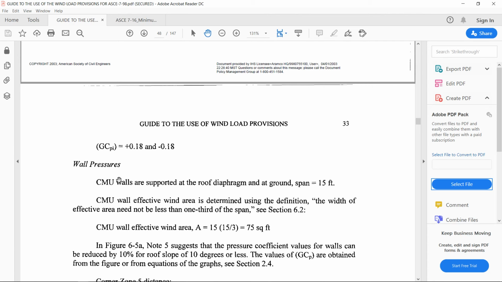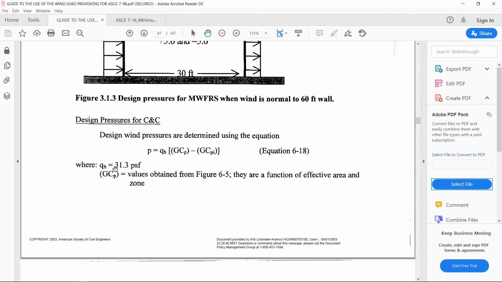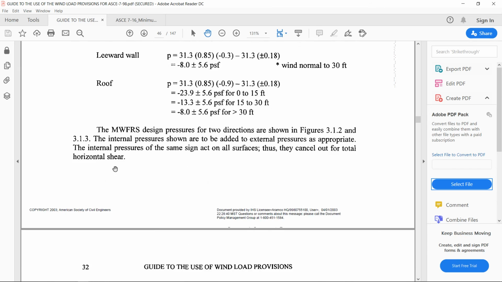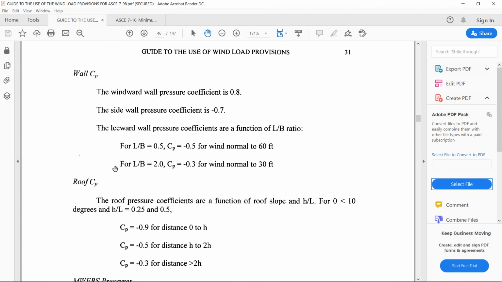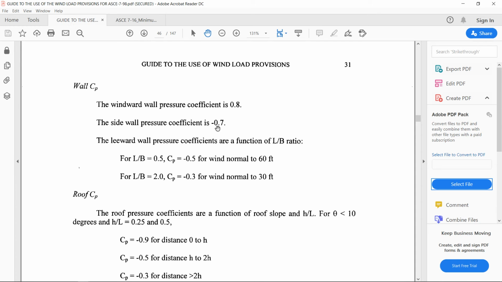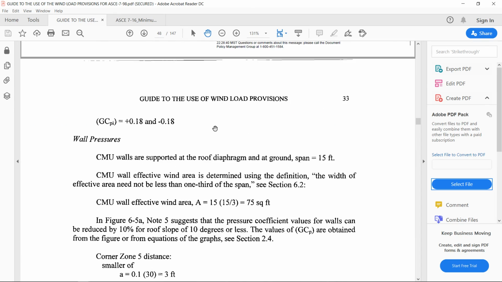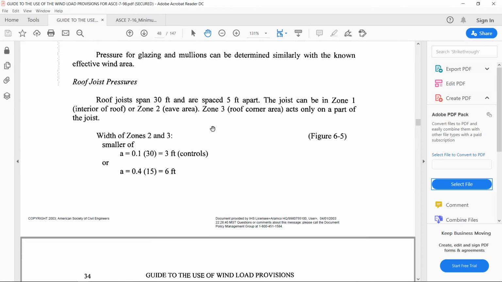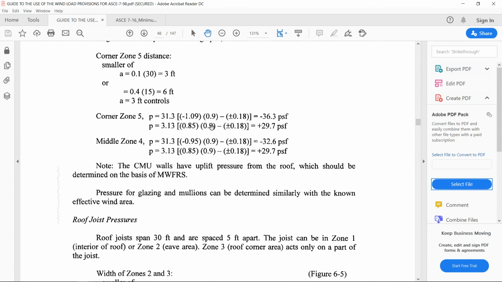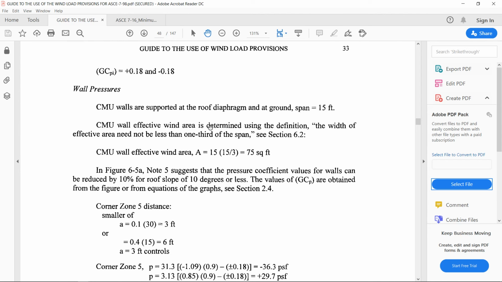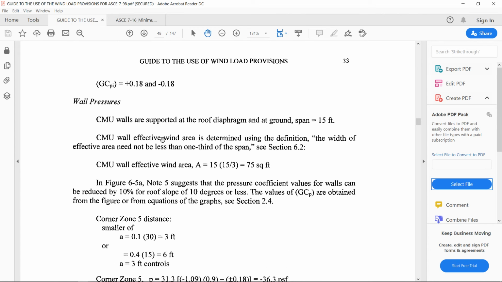Now under component and cladding they are calculating the wall pressure. This wall pressure load is not considered or has not been defined for main wind resisting system. Although the CP value was there, but this is not considered. Why? Because it's a masonry wall and it cannot be treated as main wind resisting frame system. That's why the wall is considered in component and cladding. So now we have also done the same thing.